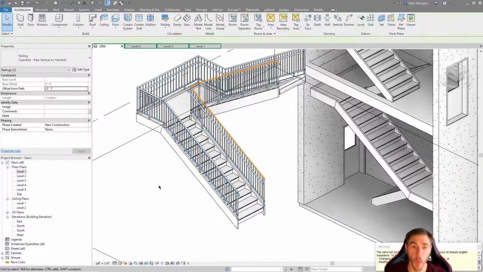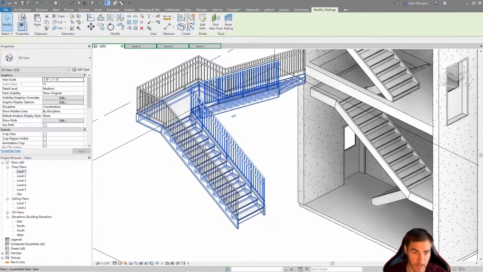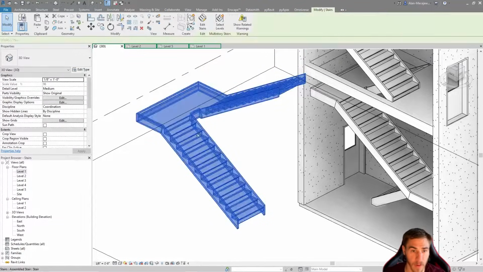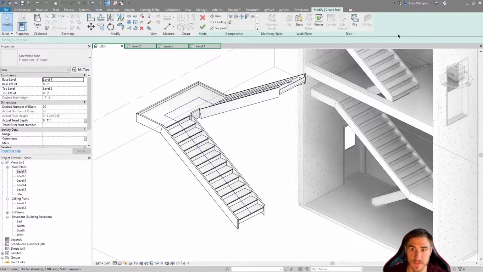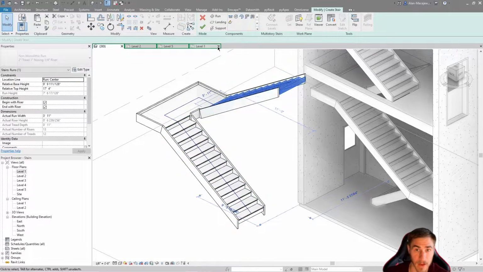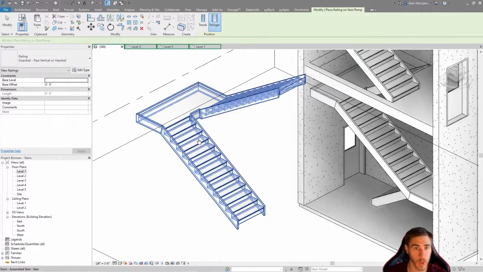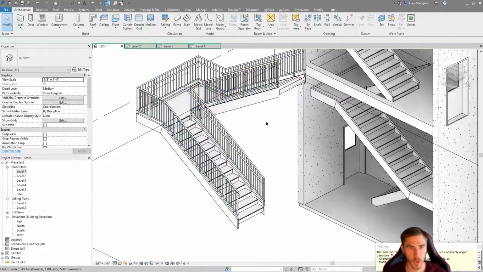Okay, wonderful. So you'll notice this is the exact same result as if I were to, I'm going to delete this again, if I were to come in here, edit stairs, and then choose my railing. But you'll also notice this, because I had a railing and deleted it, or because I edited the stair multiple times, I don't even have that option anymore to select my railing, which is too bad. So just know that you'll have to come back and place them on the stairs this way, which I'm totally fine doing because it's 2 clicks and it's done.